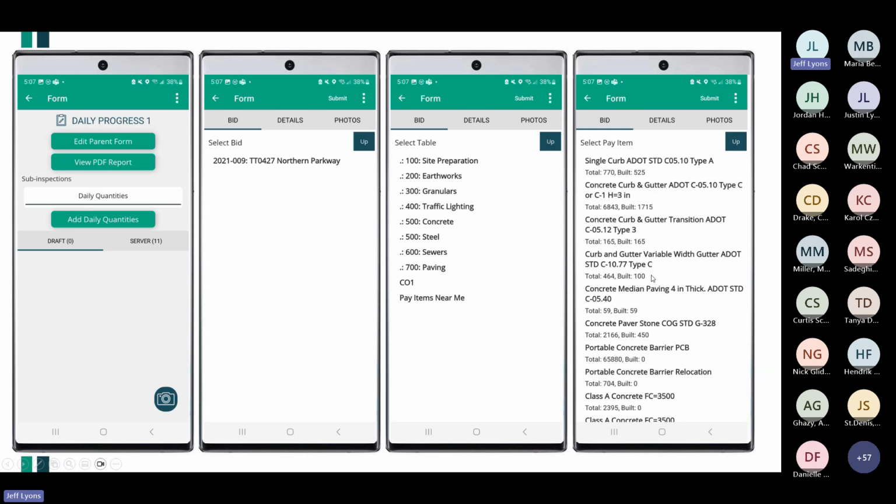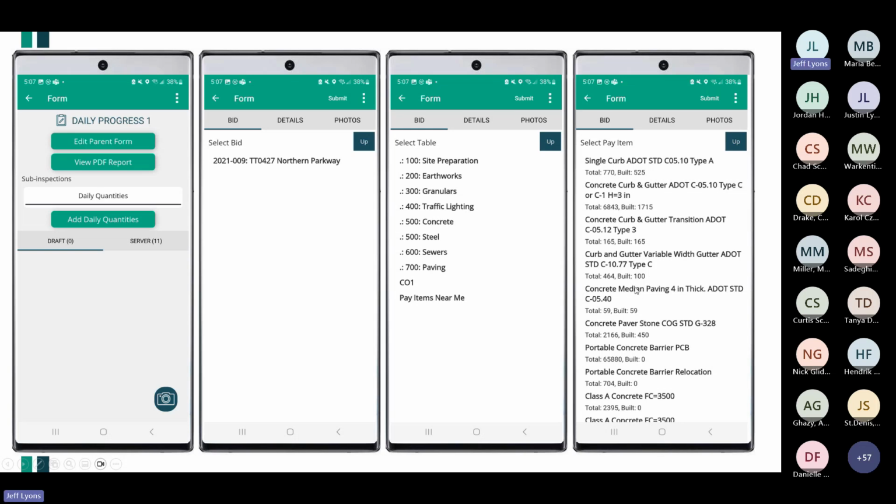There's no copying, no re-entry at all. It's one continuous database. So this curb and gutter variable with this spec code here, that's the same item that was put into bids and tenders. Nobody retyped that. And the total of 6464, that's the total that went into bids and tenders. All we're doing is using that to move it through the process.